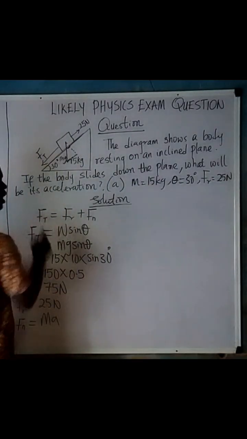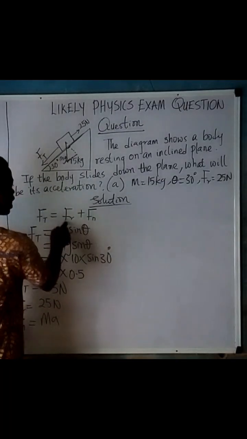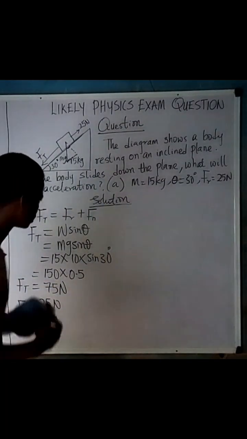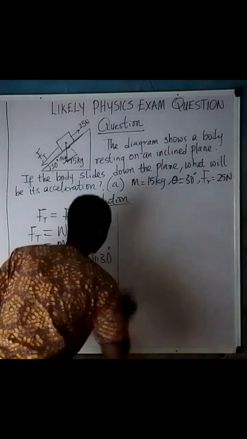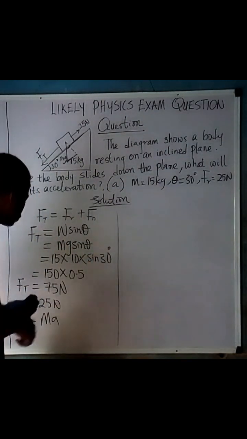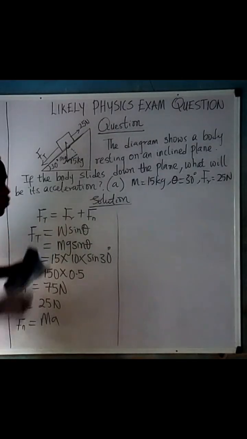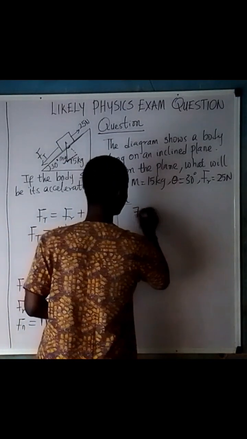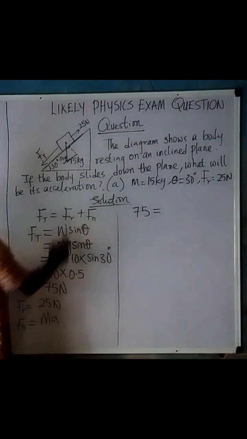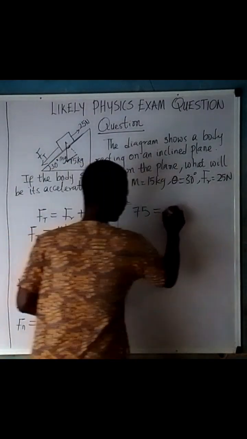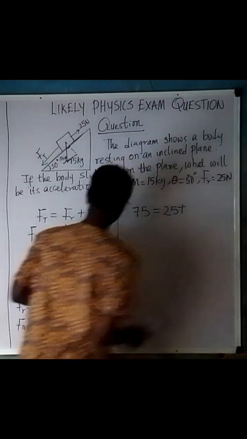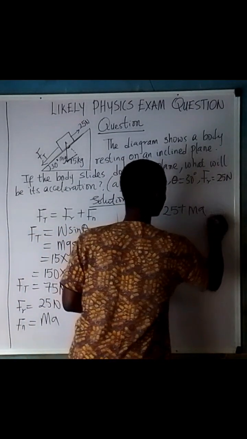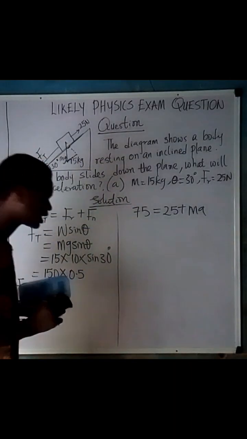Now guys, observe something. We have our Ft. We have our Fr. Our Fn is unknown. Can we now find Fn? Yes. So we'll draw the line like this. We progress. We are making progress. Now let's see what can be done to this very question. So in place of Ft, what are we going to write? 75 equals to, in place of Fr, what do we write? 25 plus, in place of Fn, what do you write? Ma. So guys, we are actually making progress. Good progress at that.